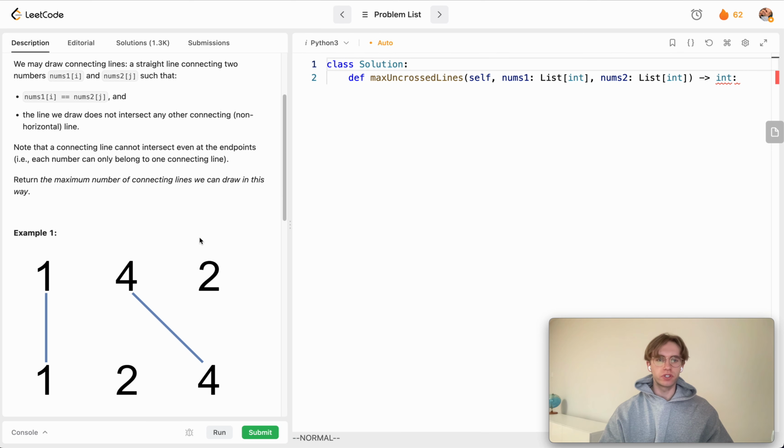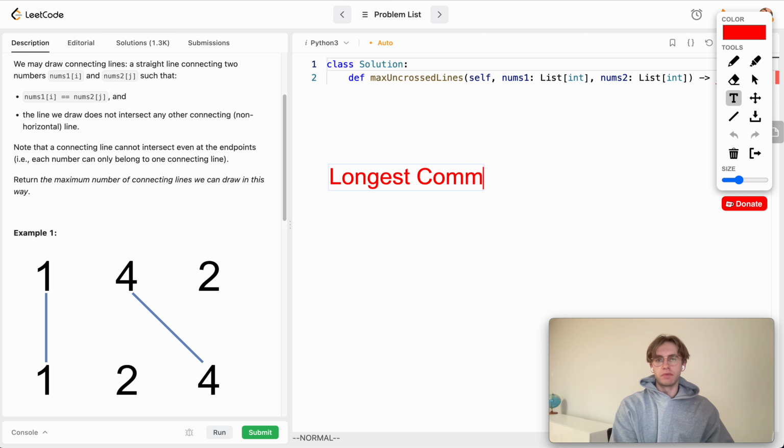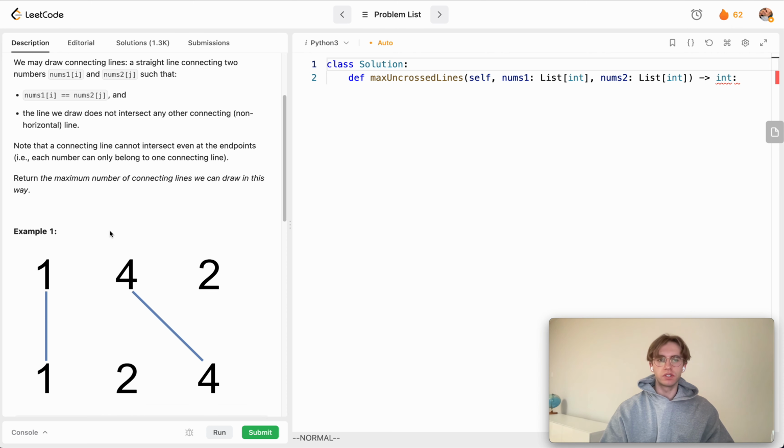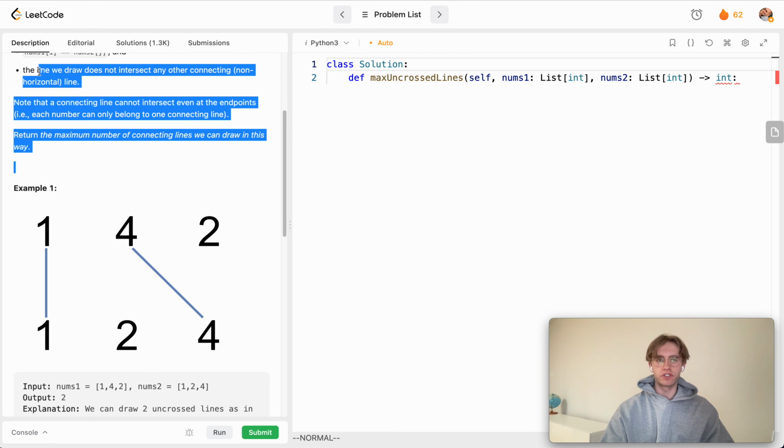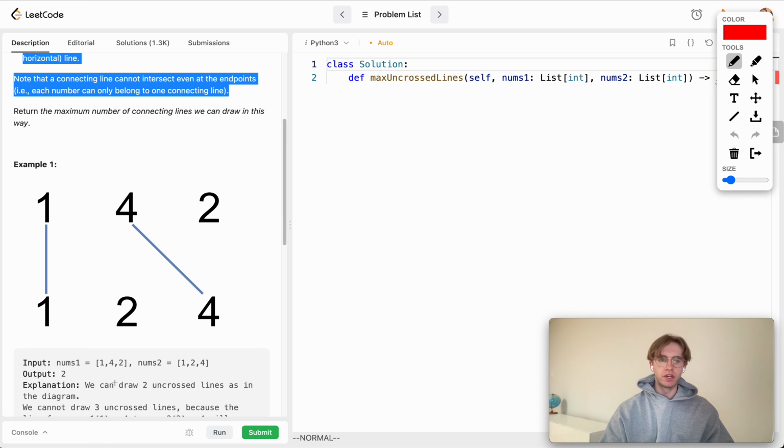Essentially, this is a very clever way of rewriting a famous dynamic programming problem called longest common subsequence, also known as LCS. All you want to do for this question, and I mainly ignored the description because it wasn't explained very well, is that you're given two arrays that sit on top of each other, and you want to draw lines between the two where the numbers match. That's basically it.